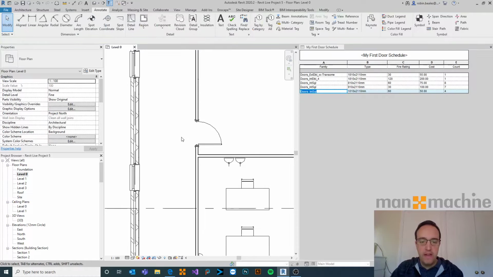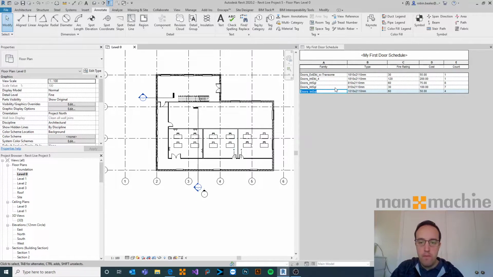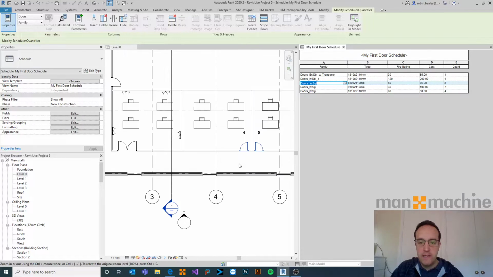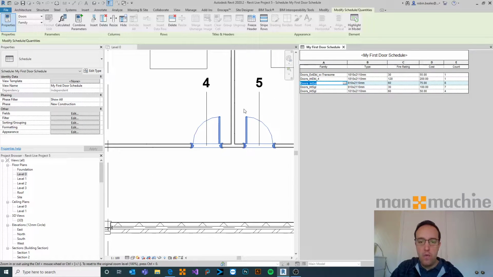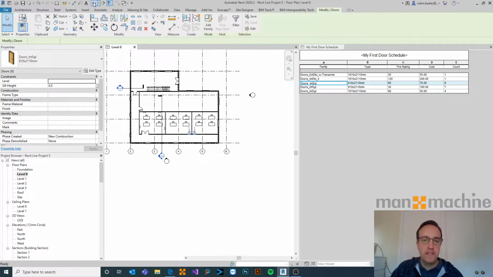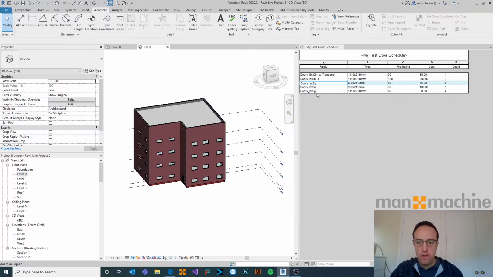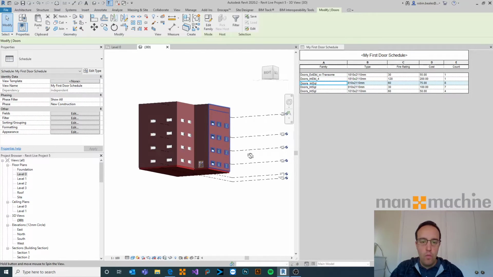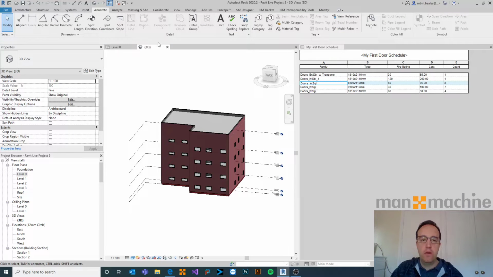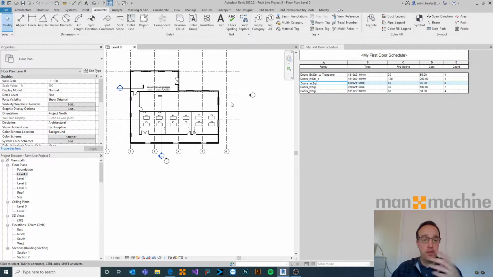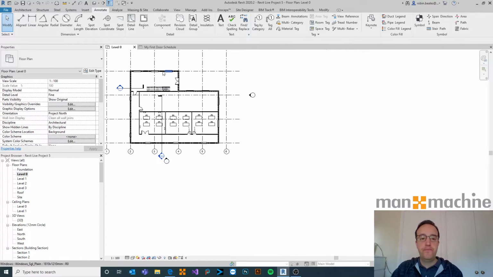Again, you've got that live link. So remember that whilst these are linked together, if I click on these, you'll notice clicking one line will select several objects in the model. If you looked in the 3D view and you could see all of your doors, again, clicking several different components here would select several things within your model. So just bear that in mind. Don't change anything in the schedule if you don't want it to update within your model. Go back to a full screen window.